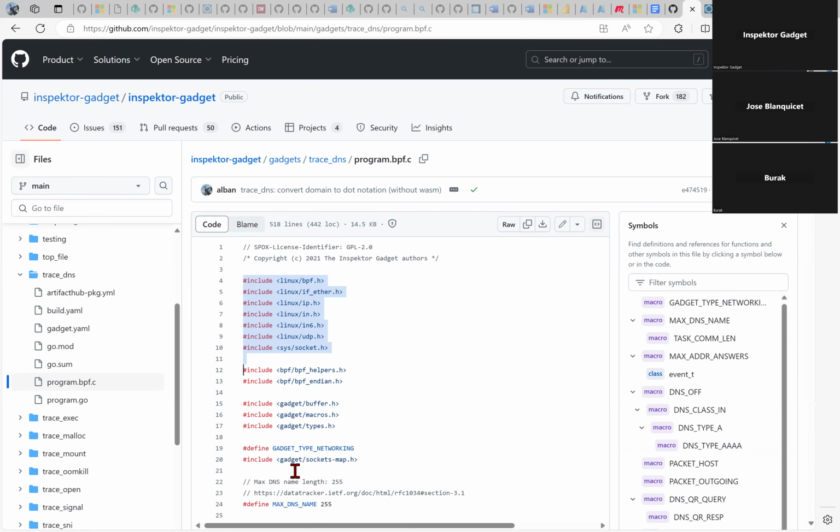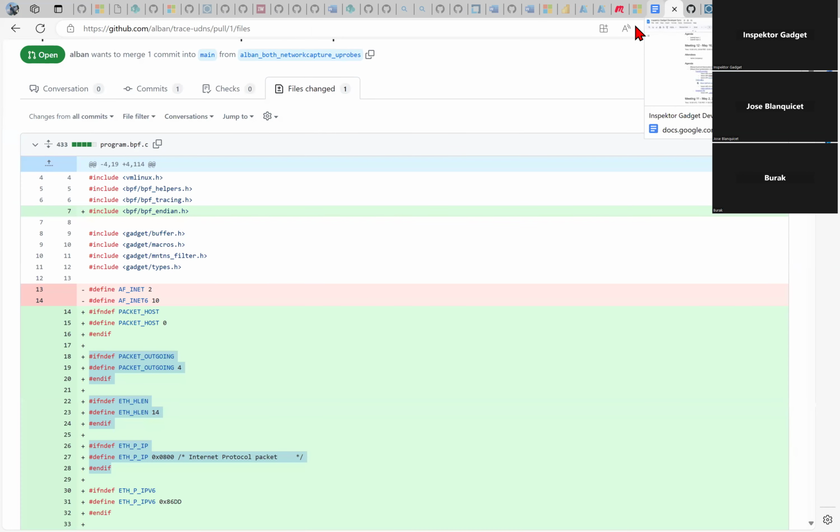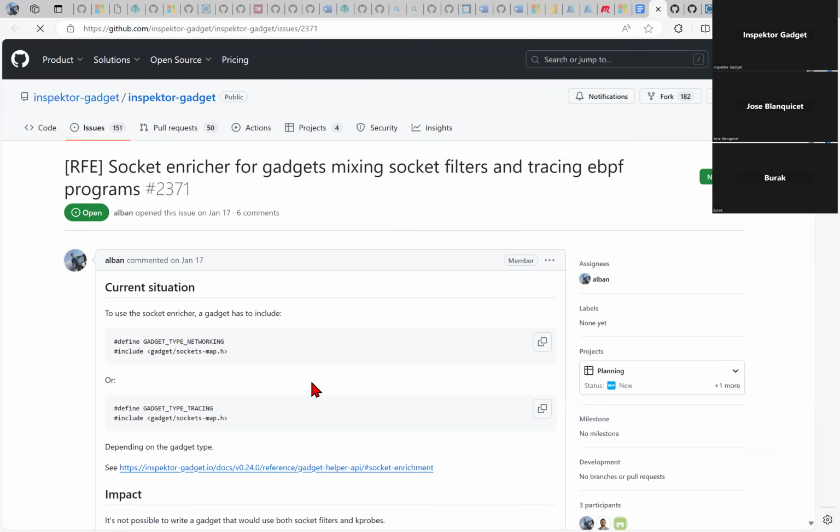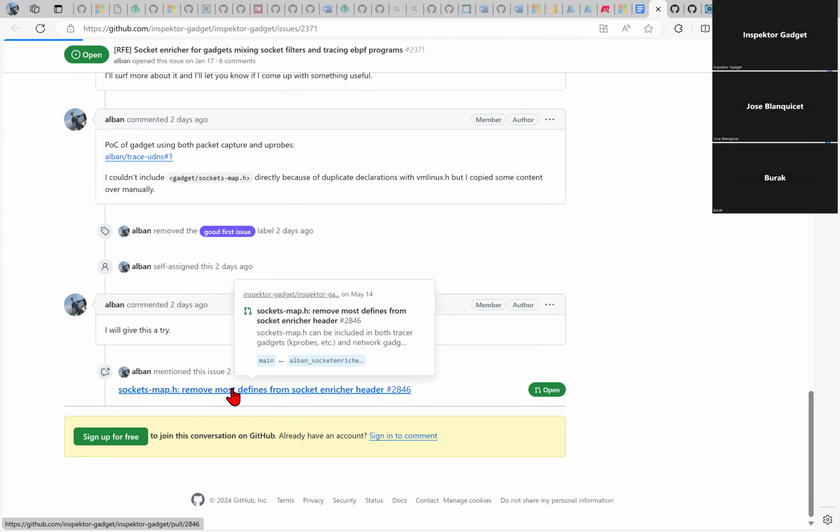But then I need to make sure that this include from Inspektor Gadget doesn't include that. So to make sure of that, I created a pull request to change it. It's in this one.